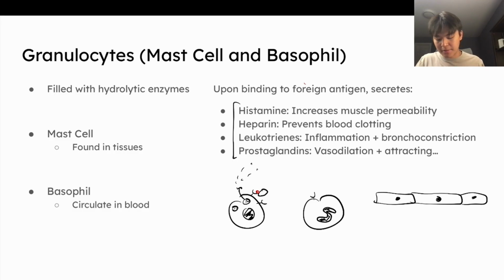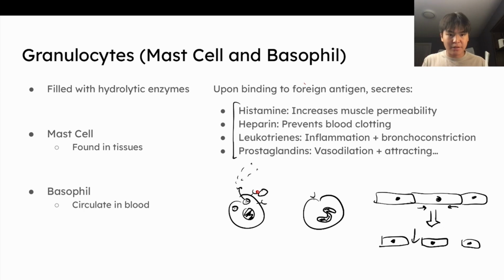What histamine does, right? So some of these guys are histamine. They're going to cause the contraction of these muscle cells to get just a little smaller, all right? So they're going to contract, right? And now look, there's an empty space in between them. What does this empty space do? Well, a lot of cells can now travel through those muscle cells. That's what we call muscle permeability, right? We'll talk about this later, but macrophages, neutrophils, they're all going to want to climb through those muscle cells to get to where the action is, right? And some of these molecules actually attract them, so that ends up working out, right?